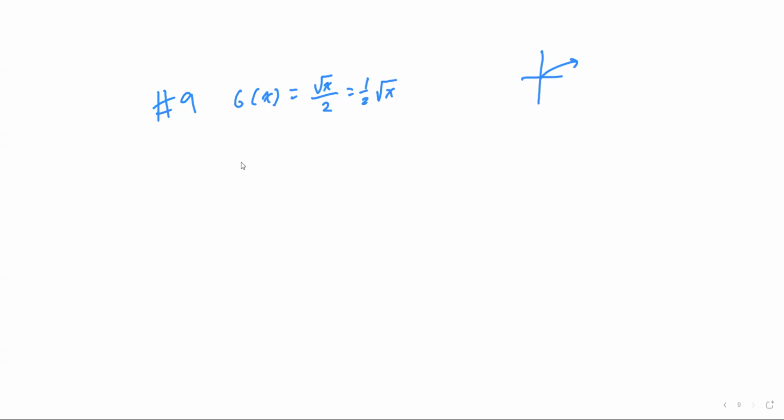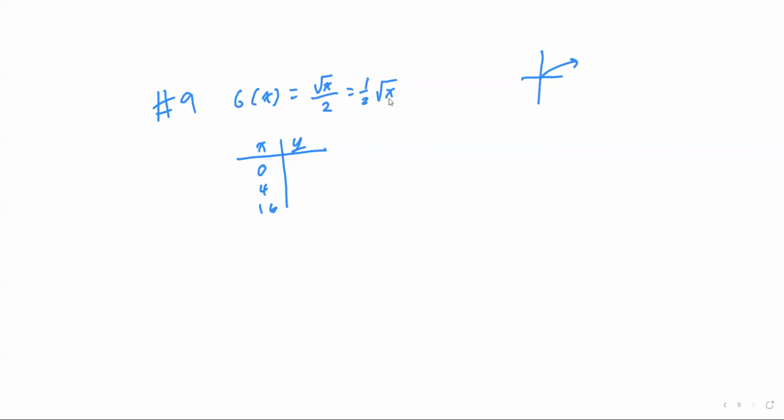So what I'm going to think about, because I want to come up with nice, clean numbers, is all my perfect squares, and then I also want to think about even numbers. I can't do negative. So let's go with 0. That'll come out nice and clean. I can't do 1 because that'll be a fraction, but I can do 4 because that would give me 2. And let's do one more. Don't want to do 9. I could do 16. So these are the numbers I'm going to choose, but be strategic with it so they come out nice. I think the homework specifically wants you to do that too.